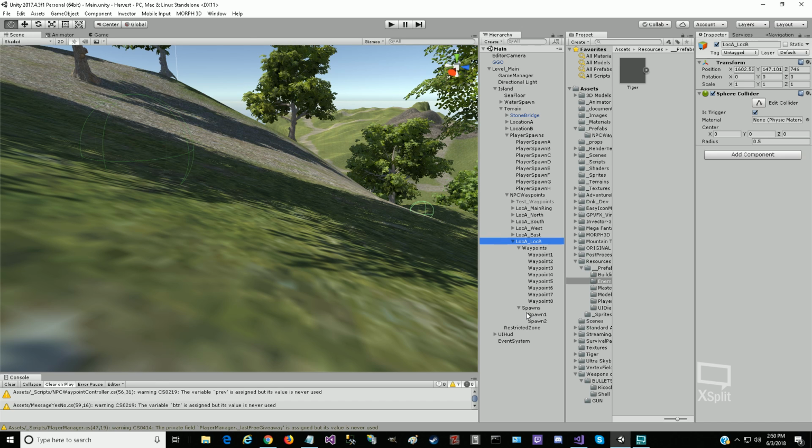Yeah, the script will have to know that. So yeah, we'll just drag in, for location A, basically, its starting waypoint. For location B, its starting waypoint. And it would have to be one of the end ones, either the 1 or the 8. Because essentially, we would specify a direction of navigation, I guess.